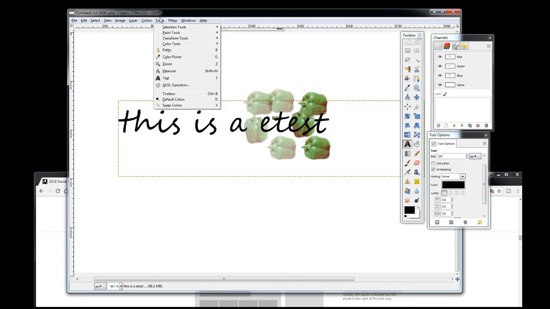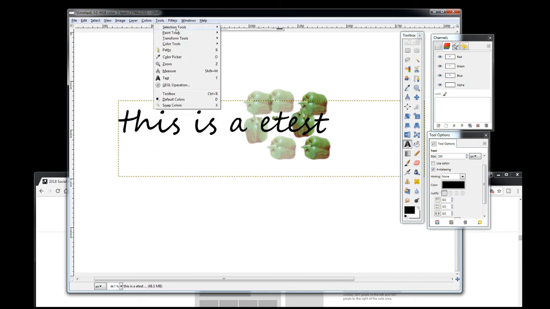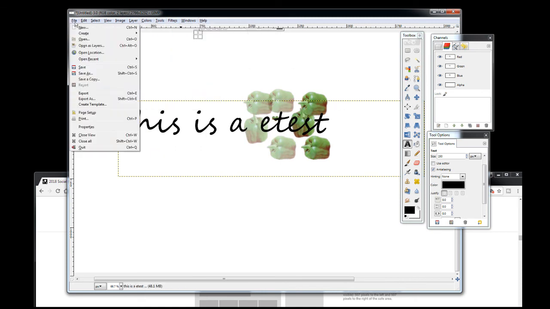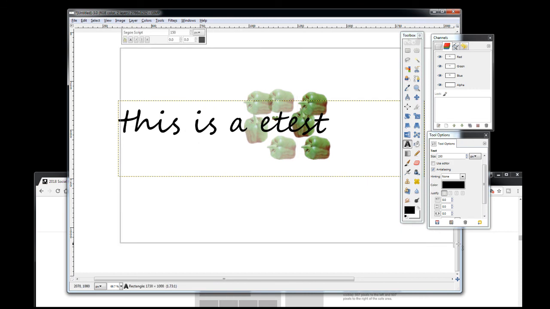You will use filters occasionally once you get a little bit more advanced. But for just starting out, we've gone over the menus that you might use. And I think what I'm going to do now is just touch on the different tools.